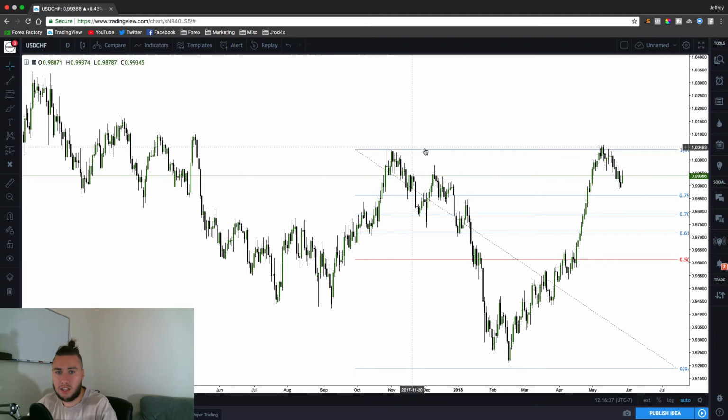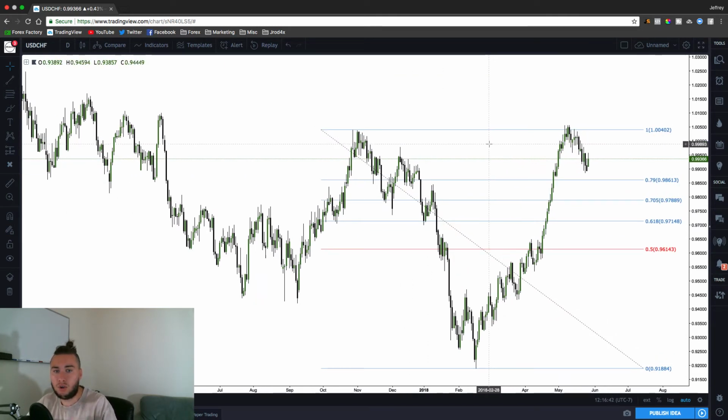So keep in mind that this is a perfect example of why you can't use Fibonacci to solely base your entries off of, right? Because if you were just using Fibonacci and not using other things in your analysis, then you would have simply sold it right here at 61.8, 70.5, or 79 and would have gotten stopped out immediately, and you wouldn't have seen any profit because it immediately pushed up instead of pushing down. In terms of this particular setup, just trying to use Fibonacci, not using other tools, you see that there was no valid trade.